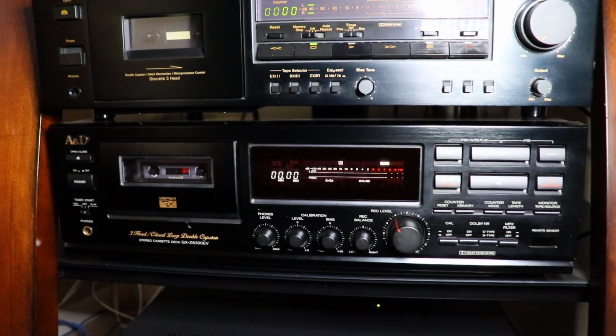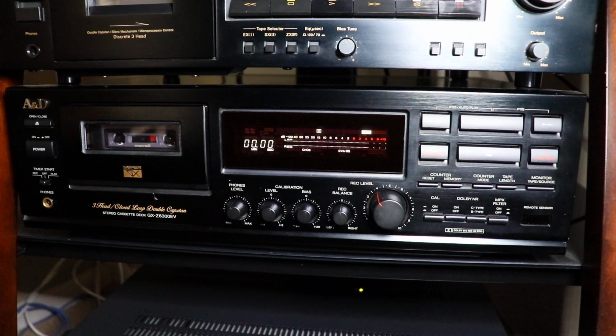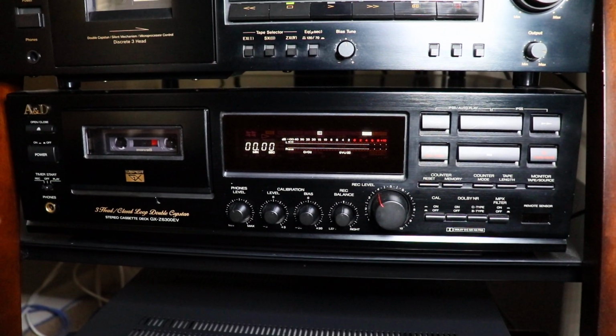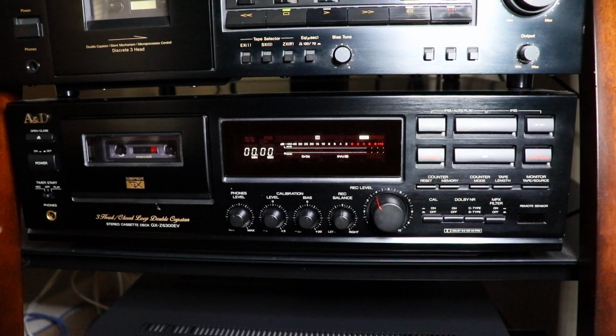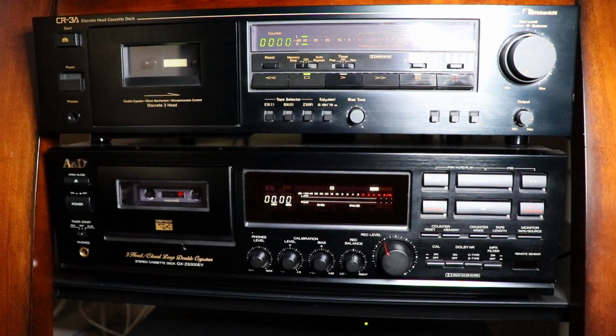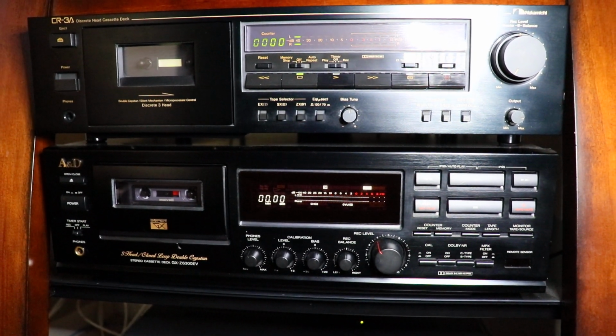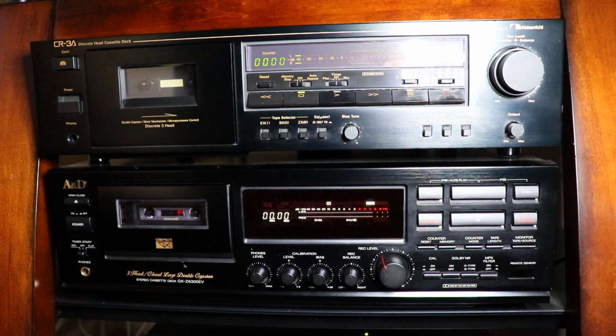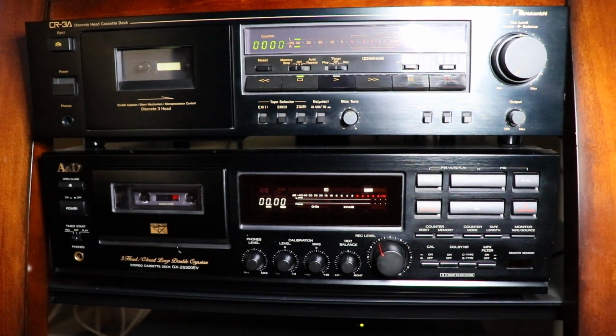This Akai Diatone right here has full calibration facilities. It allows you to set bias as well as level or sensitivity. So you're going to get the most linear response you possibly can out of the tape that you calibrate. It's especially important if you're going to be using noise reduction. It certainly doesn't hurt if you don't use noise reduction, but it's especially critical when you do.